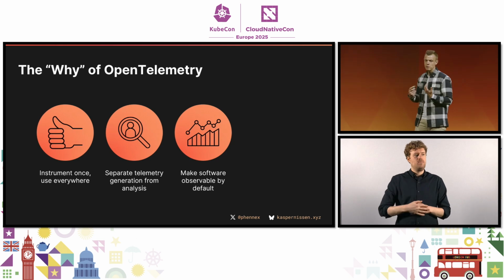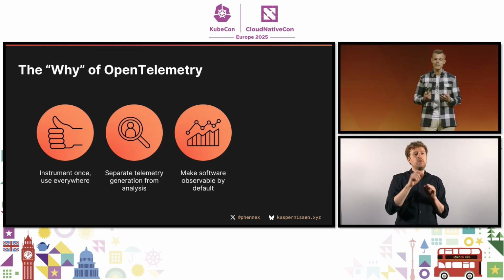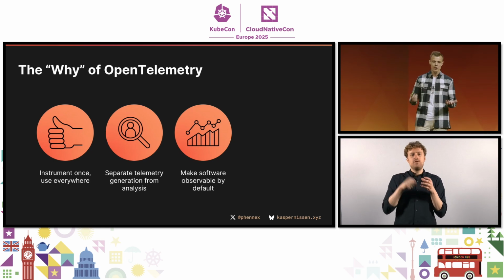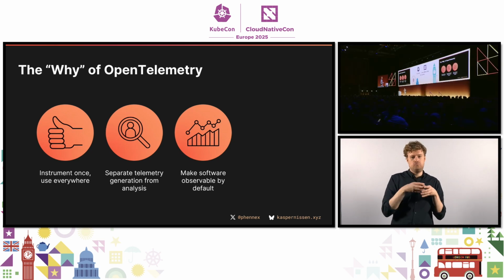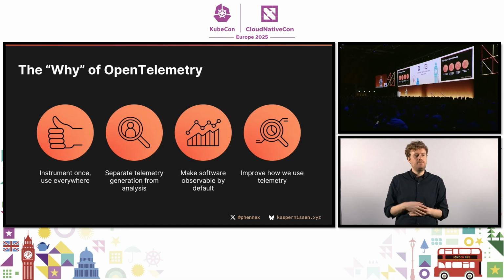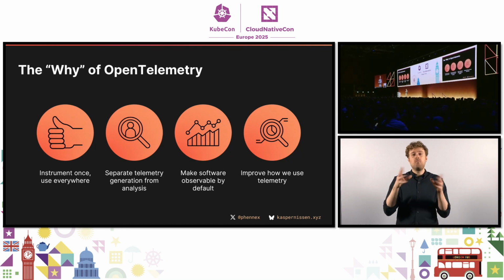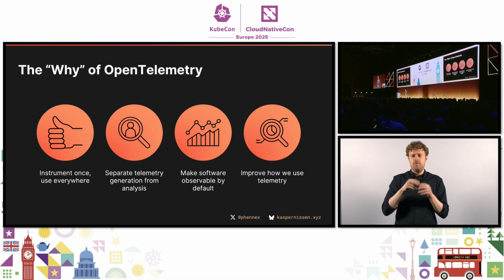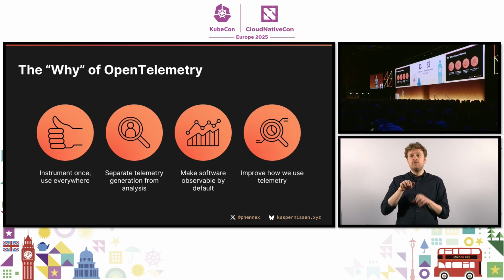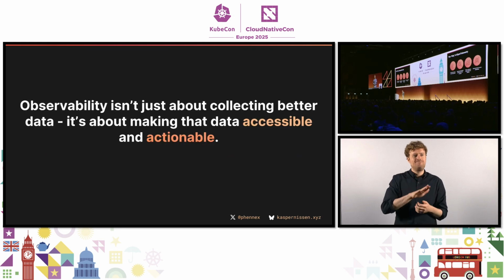And third, it makes software observable by default. Open source libraries can now ship with native instrumentation with no extra effort required from your end, which is really, really nice. And finally, it improves how we use telemetry. By linking signals together, OpenTelemetry drastically reduces cognitive load, making troubleshooting far more efficient. And this is really the observability shift we've been waiting for.